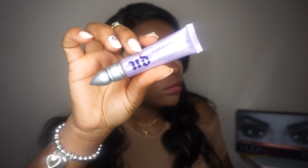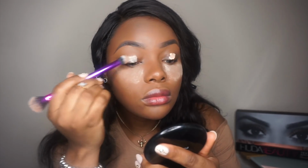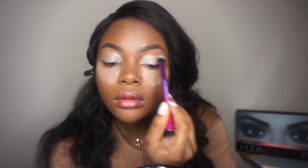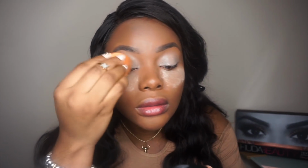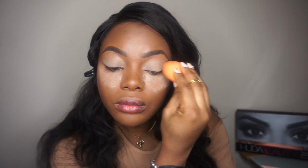I'll be priming my eyes with the Urban Decay Primer Potion. Translucent powder I'll use underneath the eyes. I'm going to set this in place. We need to set it so that it won't move the eyeshadow. Oh, you can see I'm taking it from the back this way.